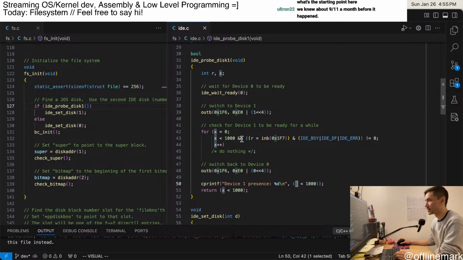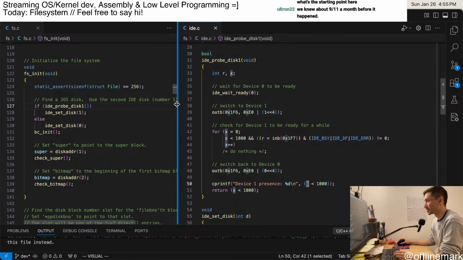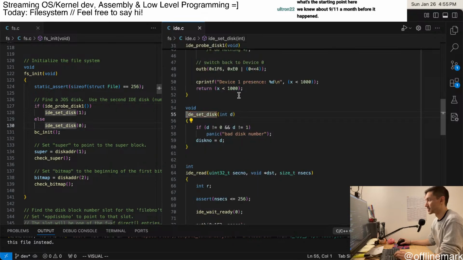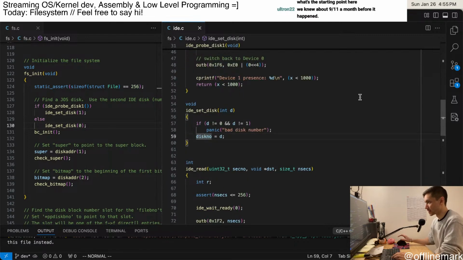And apparently, okay, so if disk 1 is available, we use it. Otherwise, I guess we use disk 0. And we call the set disk thing, which just sets a global variable for which disk we're using. And it has to be either 0 or 1.